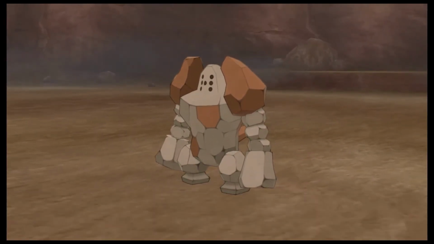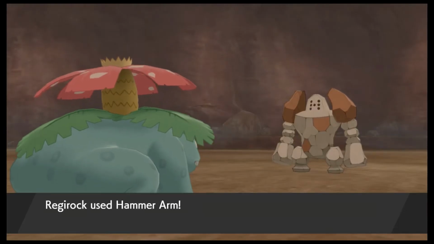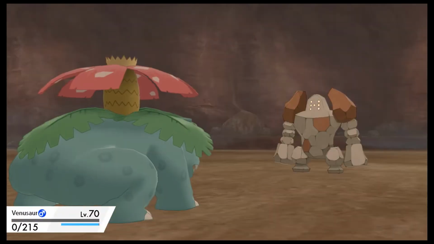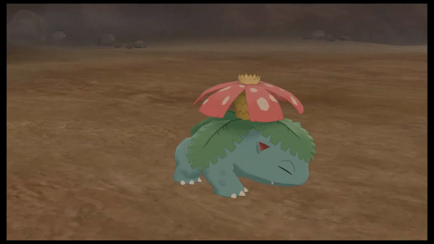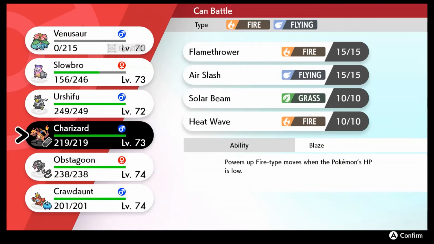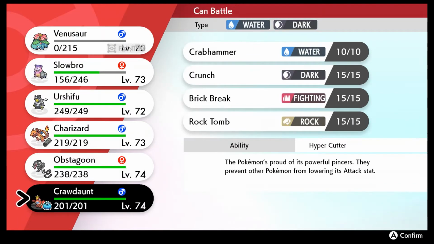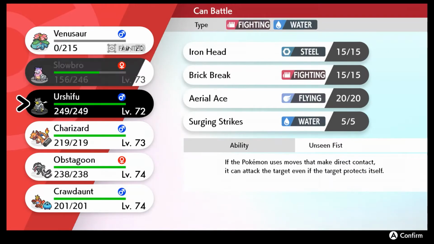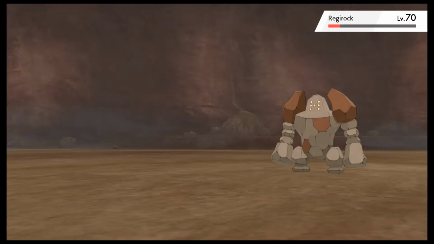What's he doing, man? He's giving me a lot of shit right now. I got the answer right there. Yep. Can't think of anything that would help speed up this process either. Unless one of my Pokemon has something useful. No, not really. Well, considering his set, I probably should switch to Urshifu.